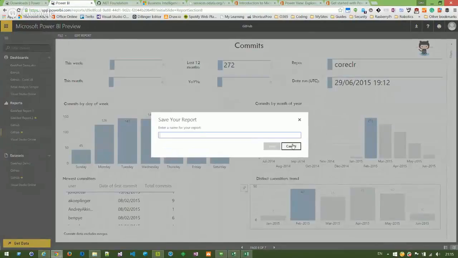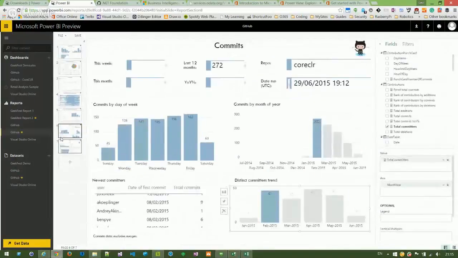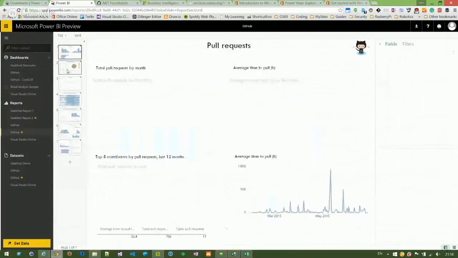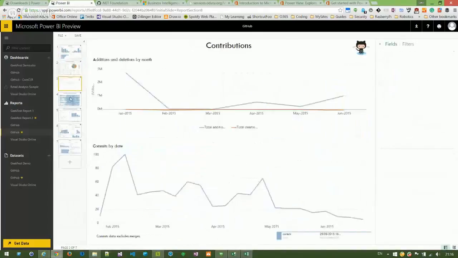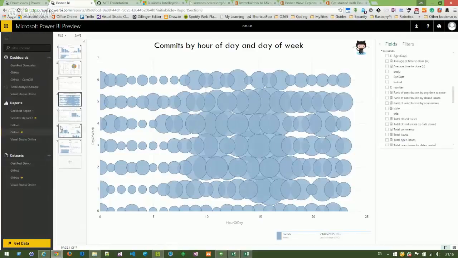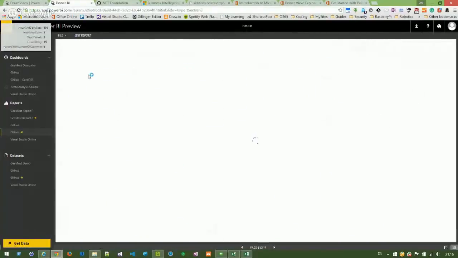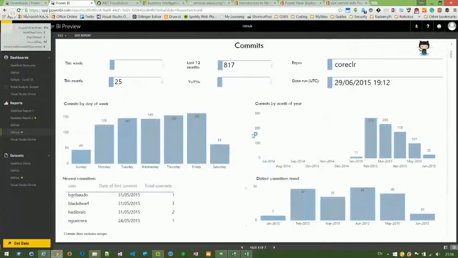If you want to just play around with it without breaking the main dashboard, you can save this report. You can edit the report, because as you can see, all those different views that you get on the dashboard are different reports. So that's a way that you would say, listen, I want to build up my different reports. For example, the year's report, commits by hour of day and day of week, that they created. I can come and customize this as well. But then all these reports get presented into a dashboard. I see. Okay. So from this dashboard, I want to go into a different view, a different report, and all that information. Wow.